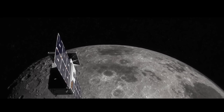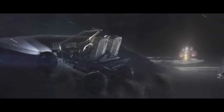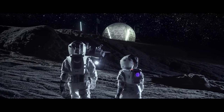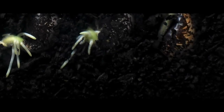The Cosmic Starlink network goes online, connecting the Moon and the Gateway Space Station to Earth and to Mars. A new command center and telecommunication facility is seen being built. The construction phase for China and Russia's International Lunar Research Station, the ILRS, begins. Experiments to turn lunar regolith into living soil progress.